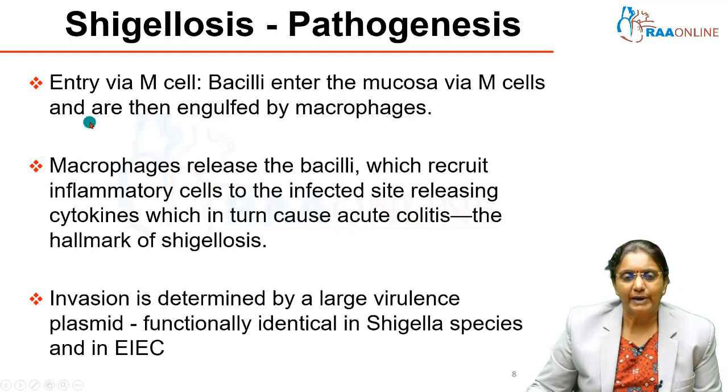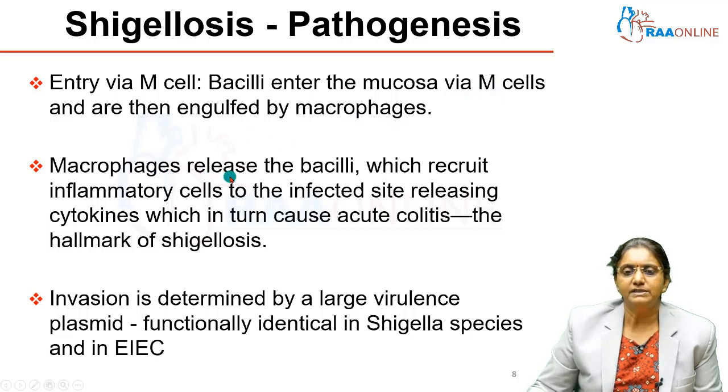Continuing the pathogenesis of Shigellosis, it enters into our alimentary canal via the fecal-oral route, by ingestion of contaminated food. Once it has entered the stomach, it passes through the gastric acid and then enters the intestine, where the mucosa is targeted. In the mucosa you have some special cells known as M cells, and these bacteria enter into the M cells and are then engulfed by the macrophages, which are staying in close association with these M cells.